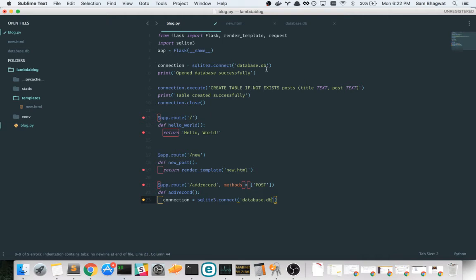And as you guys can see, it's pretty much the same as what happened up there. And then we have to create something called a cursor. And that's just a function that lets us write in our database.